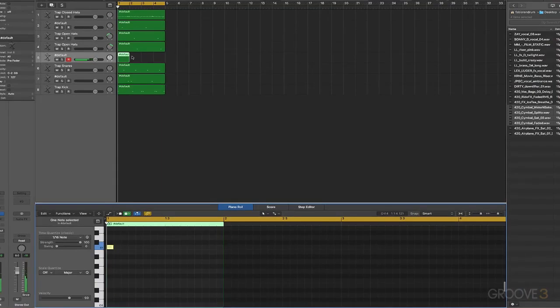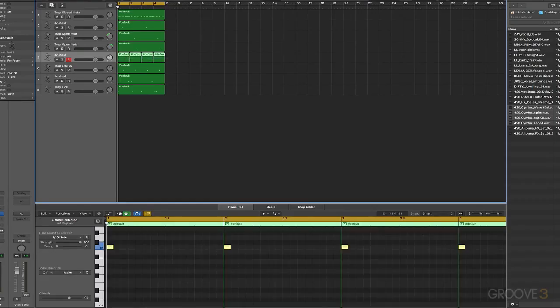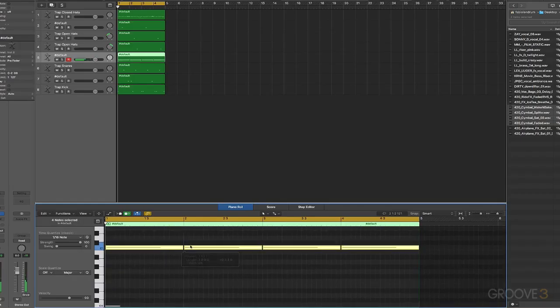Do one on the beat of every first bar. Just going to copy and paste these. I'm going to join them again over here. And I'm going to make them the full length so they play for really long, but they're monophonic, so the next one will cut it out. And let's just have a listen to that.